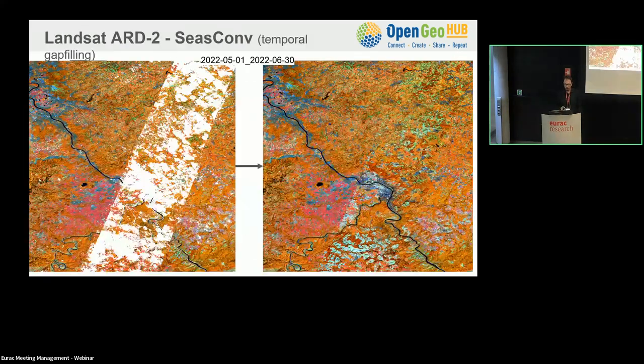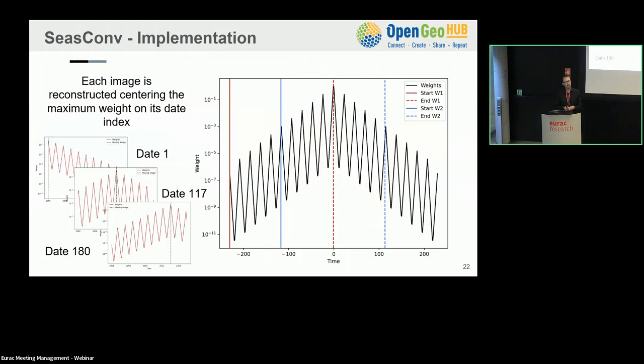So for the gap filling, basically we are doing a temporal interpolation. We developed this method called SysConf. Basically what SysConf does is run a temporal seasonal convolution in the time series. In essence, it gap fills all the missing data with observations from different periods, different years, different months, neighborhood months. But it uses a weighted strategy to combine them in a way that you can gap fill and have a value for every pixel, but also a quality assessment. So we want to put at least some observation there, like inputted data, but we also want to provide metadata per pixel.